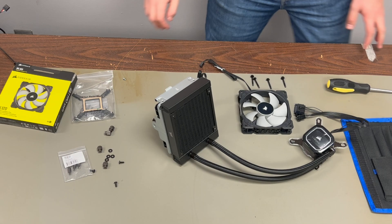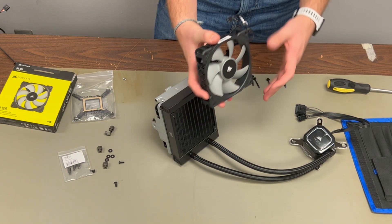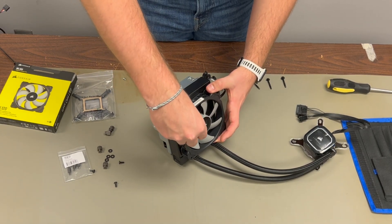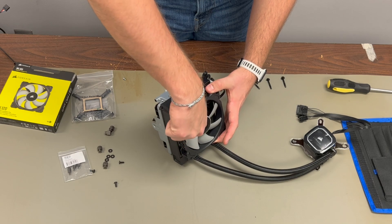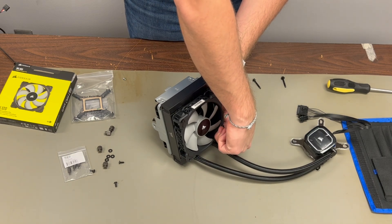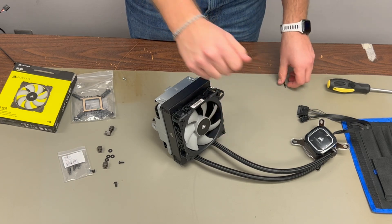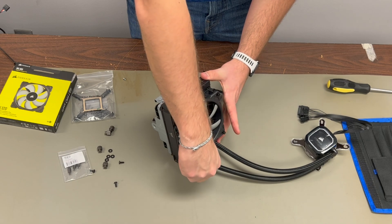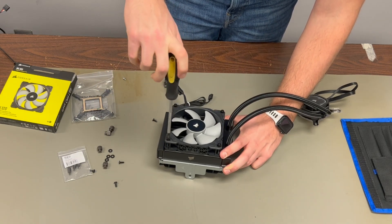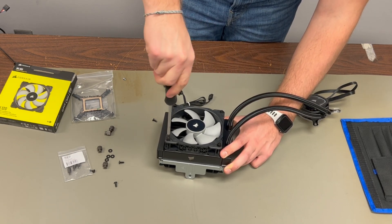Now that you have the radiator mounted directly through the back of the fan to the bracket, you may be wondering why there's still an extra fan on the table. This is actually the secret to the Alienware heating issue — we're going to use two fans instead of just one to keep the CPU and radiator cool, using a push-and-pull configuration. This allows for greater airflow and temperature regulation in a 120mm AIO cooler, since we can't use something like a 240mm cooler like this powerful of a computer really needs.